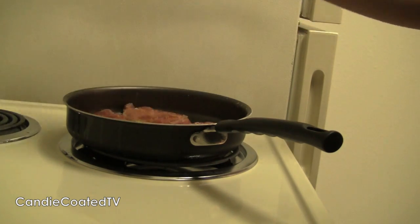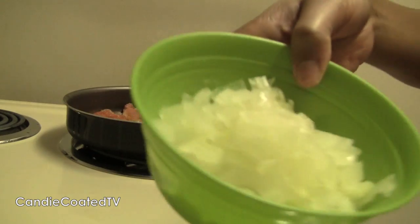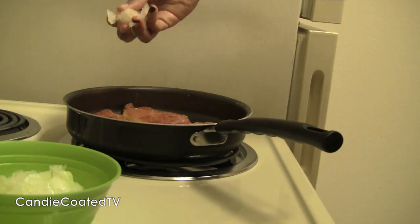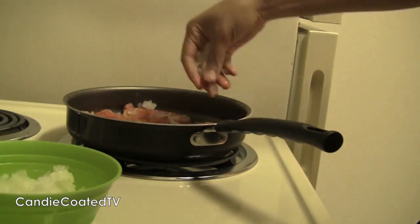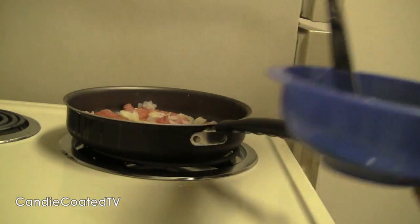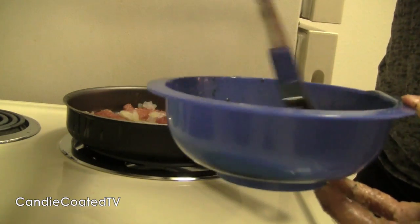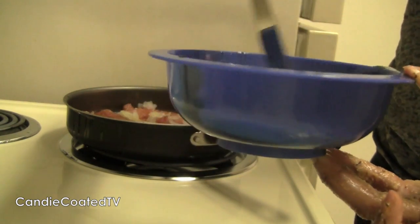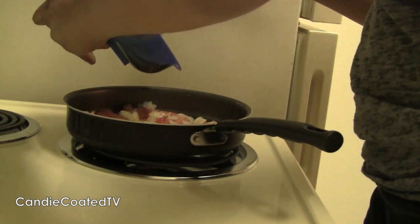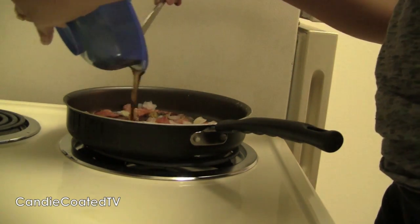I'm also going to take my vidalia onions, sprinkle those over the top. I also mixed a little bit more of that honey and worcestershire sauce and soy sauce. Kind of pour a little bit on top of the pork chops. Just a little.